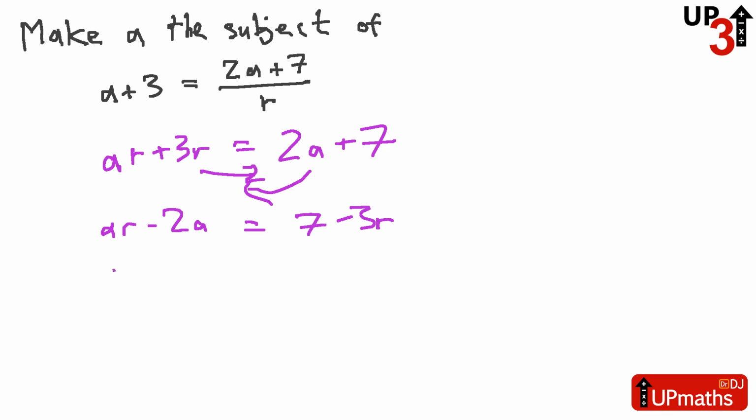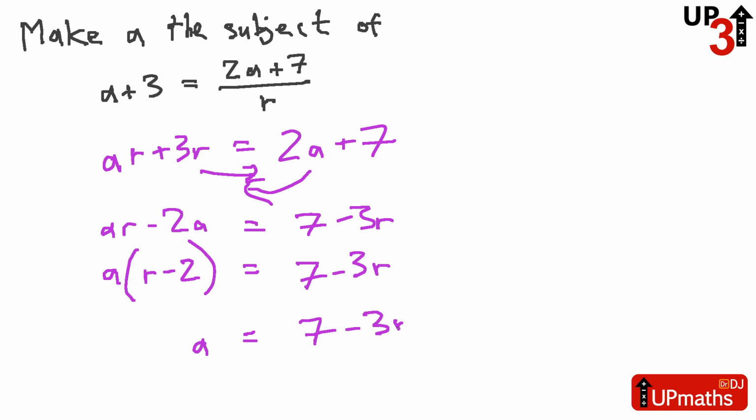And then I'm going to factorise, because the thing is I only want one a. And the only trick I know in maths, method I know in maths for only writing the a once is to factorise. Because then I'm only moving my pen once in the shape that represents an a, which means I can then get it on its own because there's only one of them. Divide both sides by r minus 2, that's the final answer. Yeah, let's do the next one.